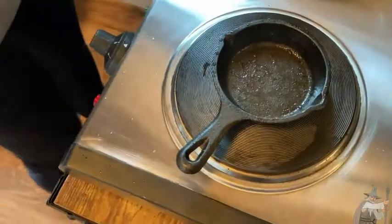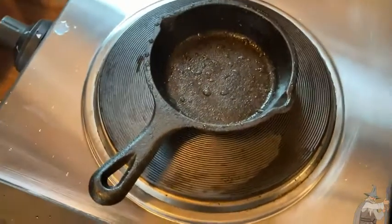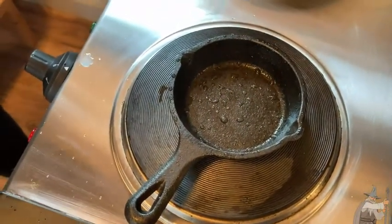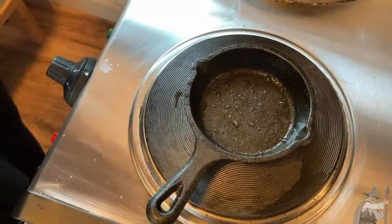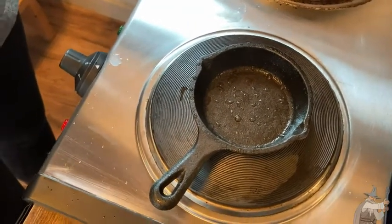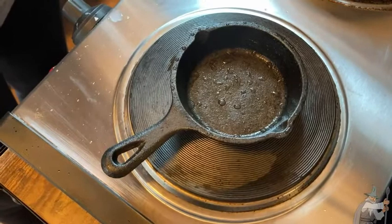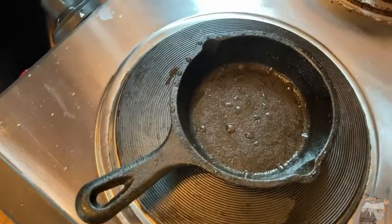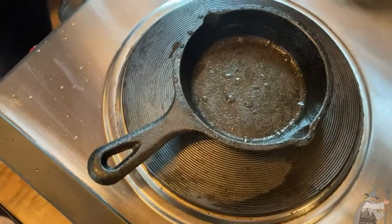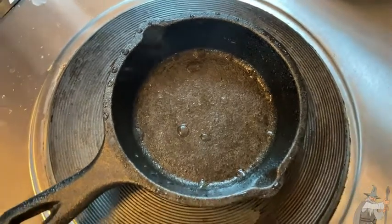This is how you make sure it's sanitized and dry before you put it away. You take it back over to your burner. Put it on the burner — it is beginning to dry. You can see that the water is heating up and evaporating. You want to wait until it's completely evaporated, and then you will be ready to store your pan. Also, your food has a greater iron content because you cooked it in a cast iron pan. The water beads are getting smaller.